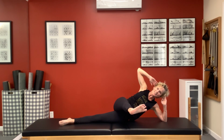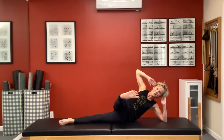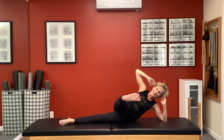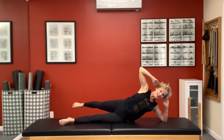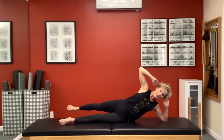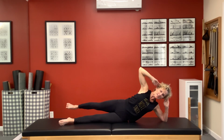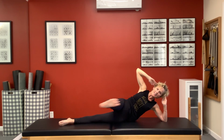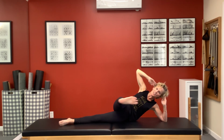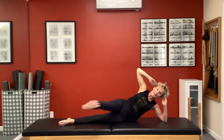1, 2, and back. 2, and forward, and back, and 3, and back, and 4, and back, and 5, and back. We have 8, and 6, and back. Keep lifting, and 7. Try not to change the spinal position. And last one is 8, and back.